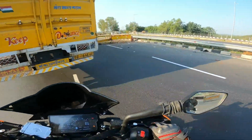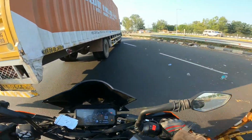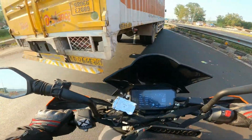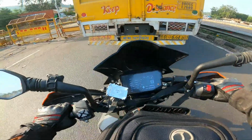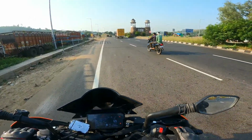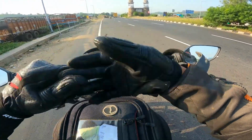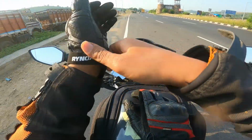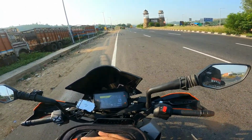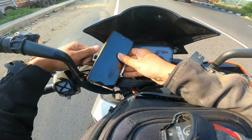While going also, on that side I had to stop for the checkpost. There's no checking or anything going on as such, but yeah. We are at Ratanpur. I don't like slowing down on a fast highway. So this checkpost came, I anyway had to slow down right now. So I'll just quickly take my mobile out and set up the navigation. It's an easy road, but it's good to have that at an accessible point just in case you need it.